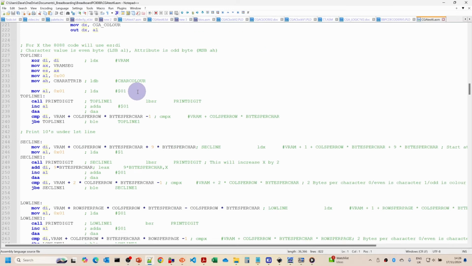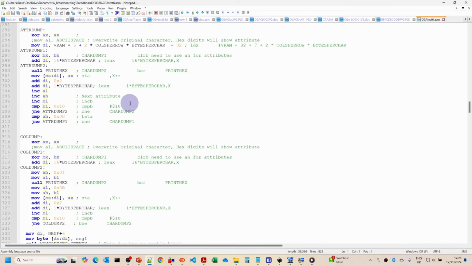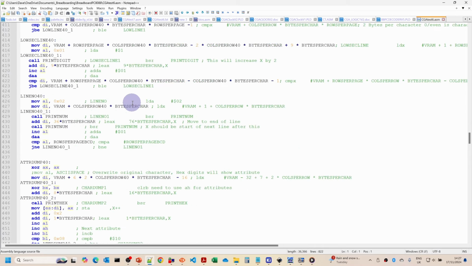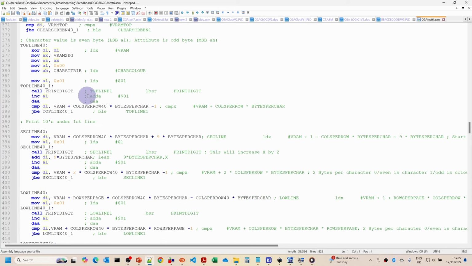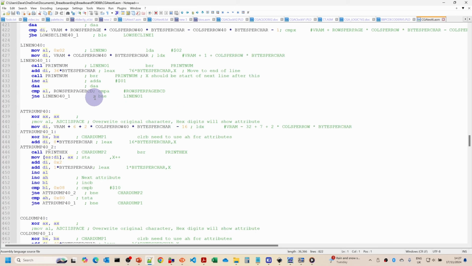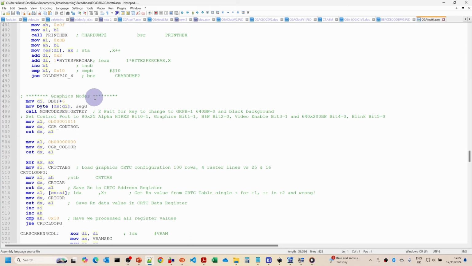Now I'm going to scroll through this quite quickly. There's a lot of the test pattern that we had last time. What I've also now done is added a test pattern for the 40 column mode. Although we haven't got proper 40 column mode supported at the moment, at least half the screen will have the test pattern, so we can make sure the test pattern's working before we enable it.